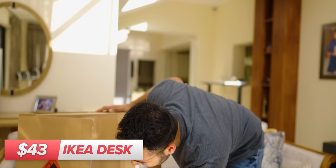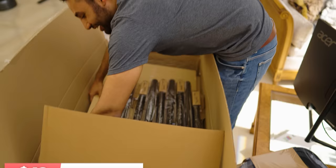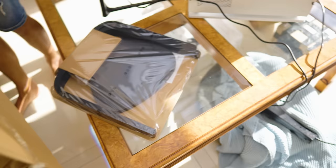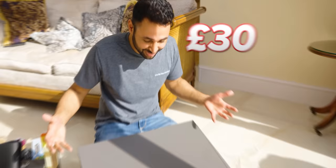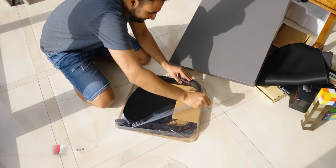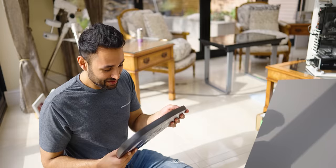This has got our desk. IKEA has really kind of cornered the market on low-cost furniture. Nothing was even close to this price online. Wait a second. They've given us two. One for Vic. You really just can't tell from this finish that the whole thing was like £30. That's a beauty. I can't speak for how comfortable this is going to be. I mean, it's not dream gamer setup vibes, but to be honest, to get a PC like that, I'm happy to save on the stool.